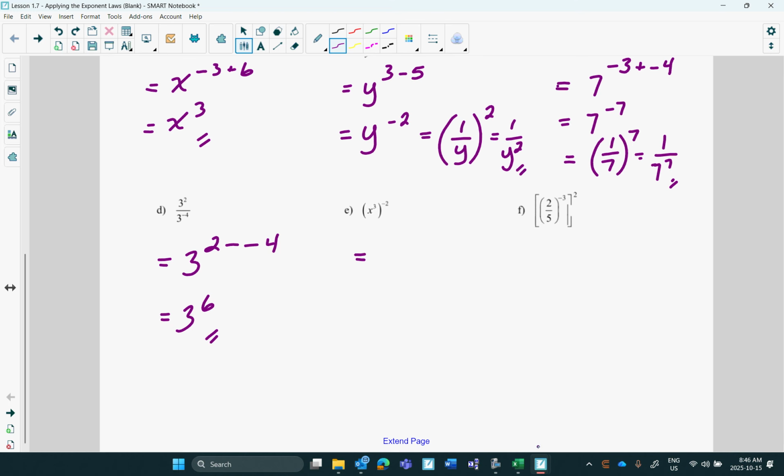When I raise one power to another, base always stays the same, no matter what exponent law I use. What do I do with the exponents here? Multiply. And what is 3 times negative 2? Negative 6. How do I write that using a positive exponent? You should be able to see the pattern now. Yeah, flip the base. 1 over x to the positive 6. I don't have to write a 6 up top because 1 to the 6 is still 1. So I just skip this step. Okay?